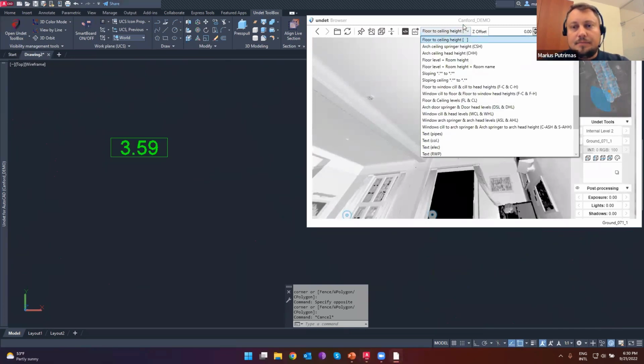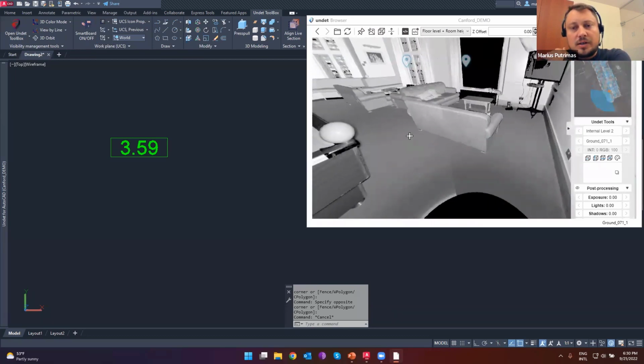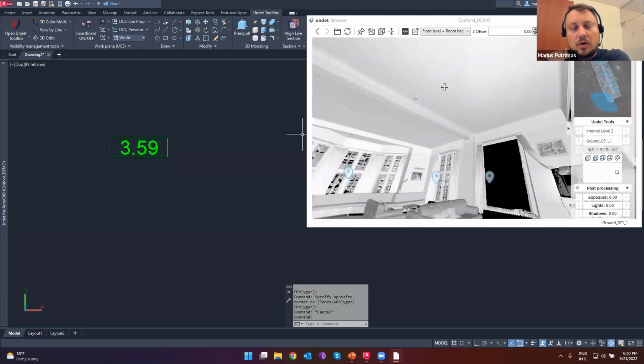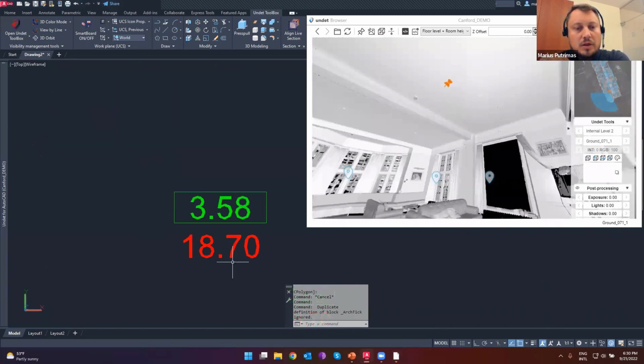What else? You can have the floor level plus room height. So it is even more complex script. So just clicking over here, and you will have the floor level and room height.